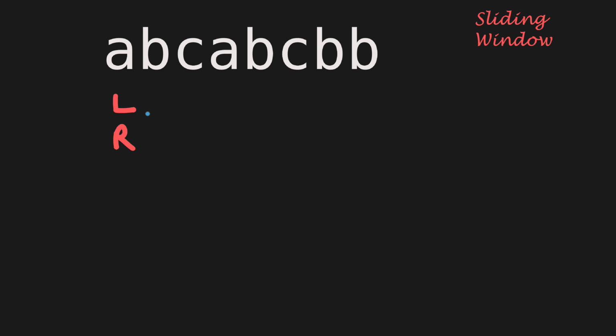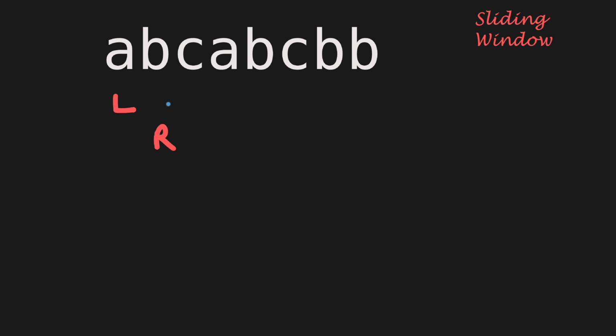Initially, both left and right pointers start at the beginning of the string. At this stage, the window is valid because it contains just one character, which is A here, and a single character cannot be a duplicate. And now, since the window is valid, we aim to extend it in search of the largest possible valid window, or the longest substring here. To do this, we extend the window to the right and process the next character, which is B.